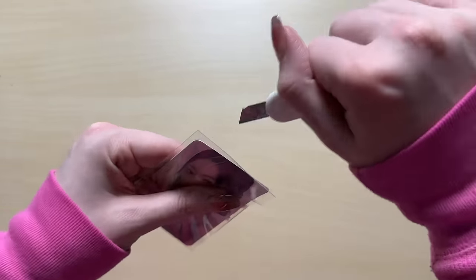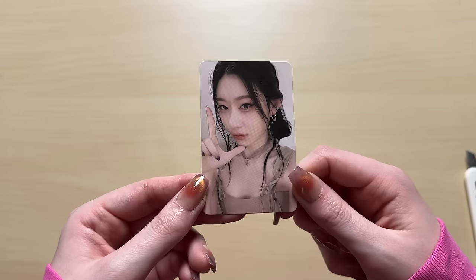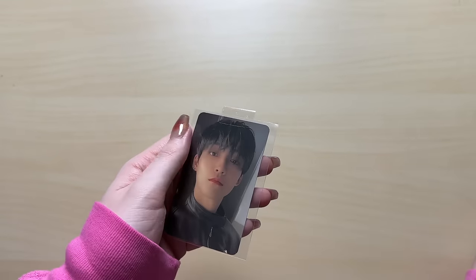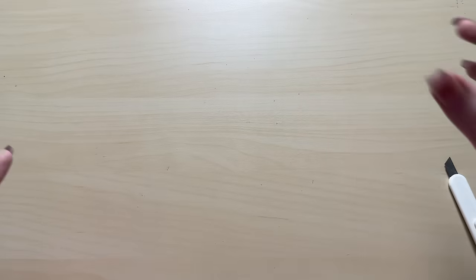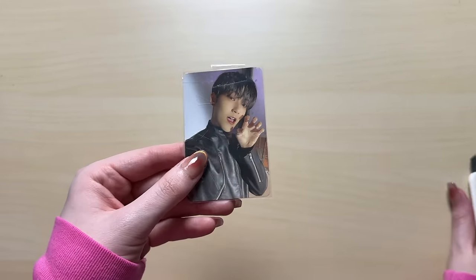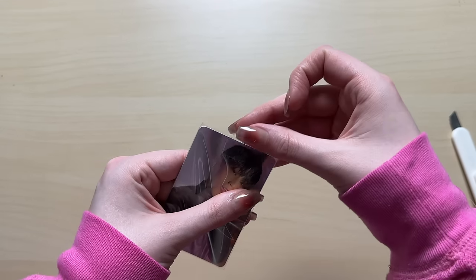I think I went and got some of the limited cards. Yeah, this is the one where they're doing the L pose. Another Kevin photocard - is this the platform? Yes, this one is one of the platform cards. I try my best to trade THE BOYZ photocards as much as I can so I don't have to buy them. But a lot of the times THE BOYZ cards are hard to trade because no one collects them anymore. I collect some of the easiest members, but these days I've been even trying to trade cards for Hyunjae and Kevin just so I'm not holding on to all these other cards.